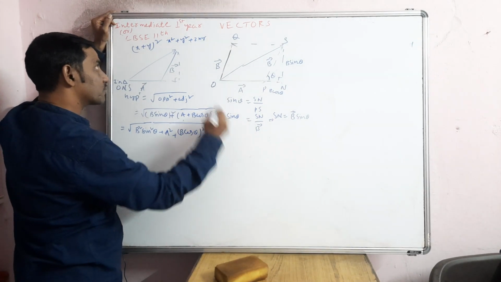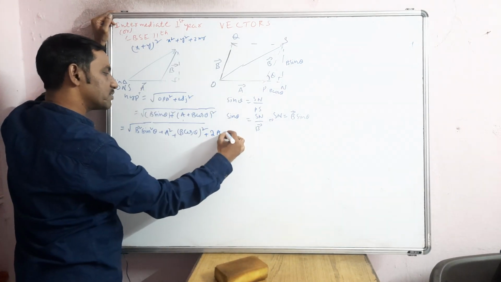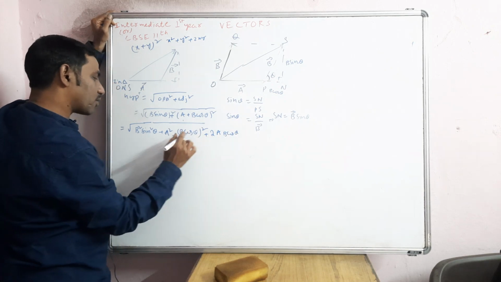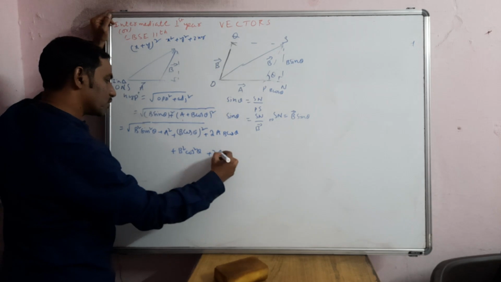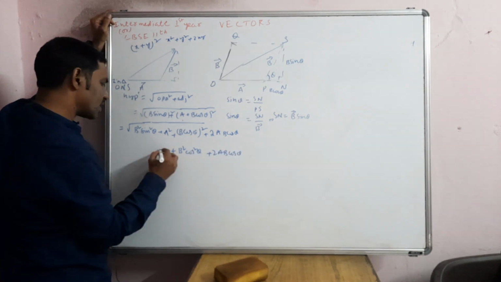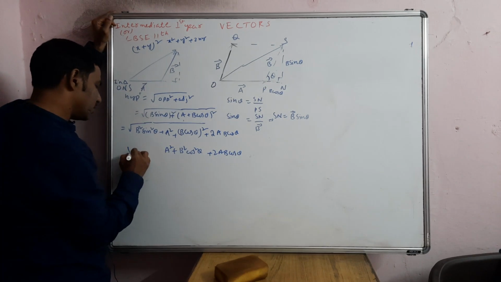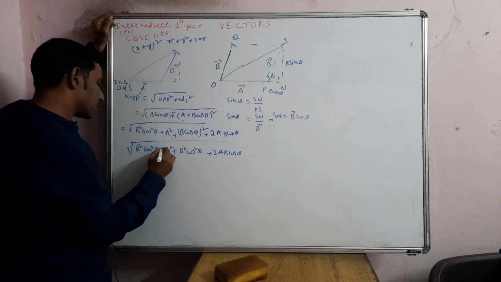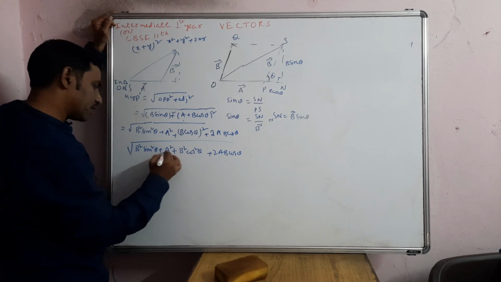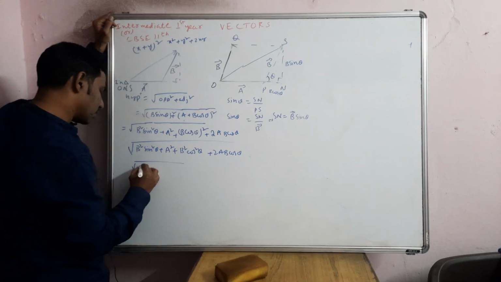And 2xy means x, y, that is 2 A B cos theta. Now here cos theta is already there, B square cos square theta. And this 2AB cos theta and all you write down. This will be A square, and this will be B square. So now what I am saying is, you write A square first, and take B square common.